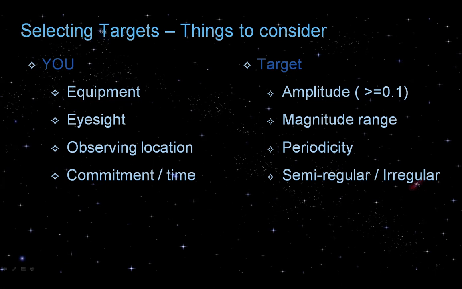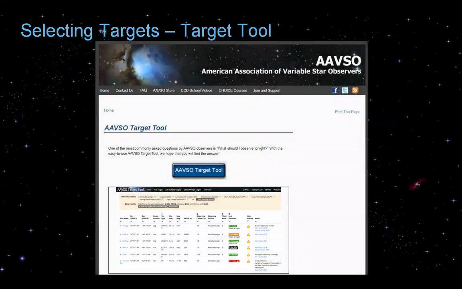Now, you don't have to observe all the time, but if you want to trace your own personal light curve for any particular star that has a period of hundreds of days, that's quite an undertaking, and perseverance is the rule of the day. Other stars will just change in, like I mentioned before, just a few minutes. The last thing you want to think about is to consider observing semi-regular or irregular variable stars. I mentioned in the variable star index, a lot of those they don't even know the periods, and they often turn up some very interesting surprises, new discoveries for everyone to be had.